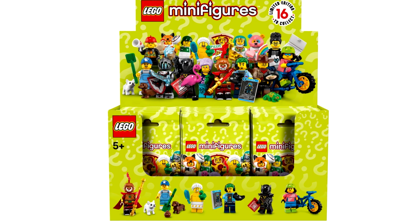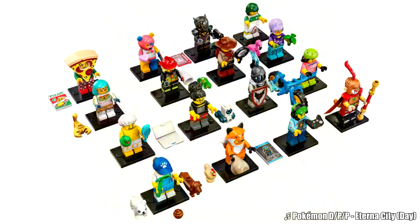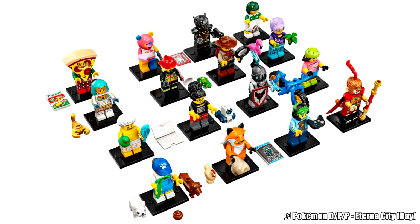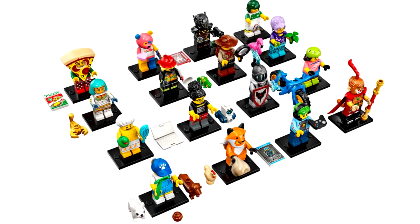Hello, Just Too Good here, and JB Spielwarren has revealed LEGO Minifigures Series 19. This releases September 1st from my understanding, and let me preface this by saying any LEGO minifigure series, if you showed them 10 years ago, would be incredible, including this one.